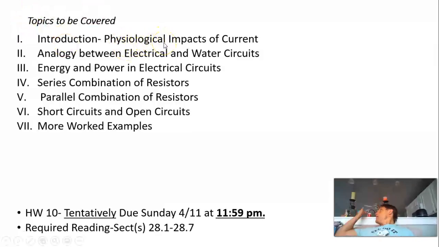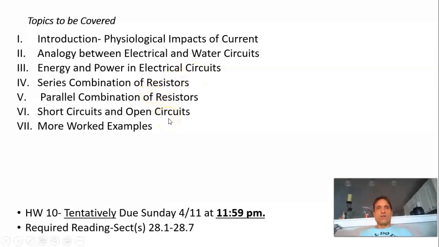First of all, you're making all these calculations of current and you're studying circuits, but we need to go into a little bit of the physiological impacts of current so you can appreciate the dangers of not using proper safety protocols when working on your circuits. We're going to get into an analogy between electrical and water circuits, how to calculate energy and power, which as a consumer is of importance to you. And then we're going to get on to series and parallel combinations of resistors in short and open circuits.